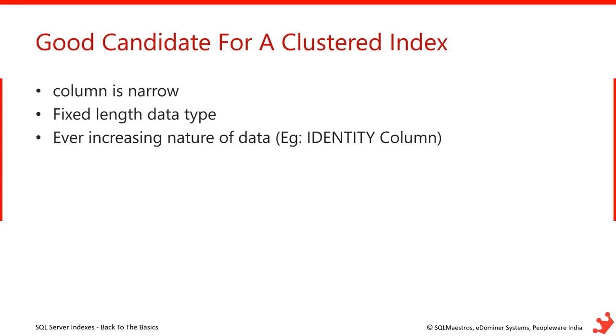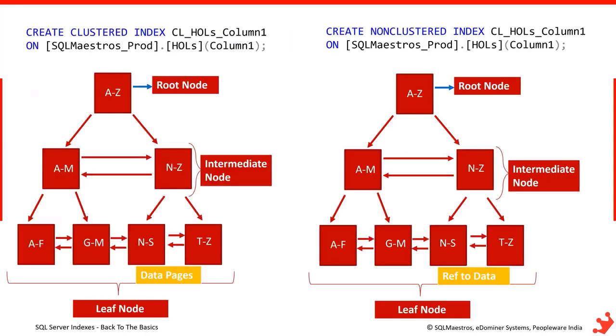So these kinds of characteristics you have to look for on a particular column. Otherwise, what will happen if you go back to the B-tree structure, as we discussed, in the intermediate level nodes, SQL Server will store data of the column on which we created an index. Let's assume you have created a cluster index on a character data type of 200 length. So each record that you insert will occupy 200 bytes.